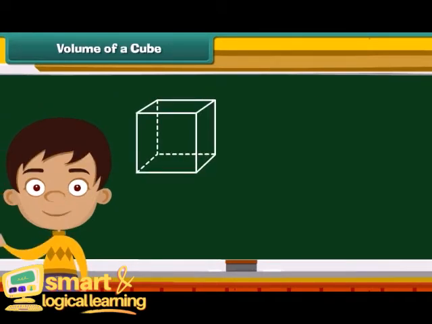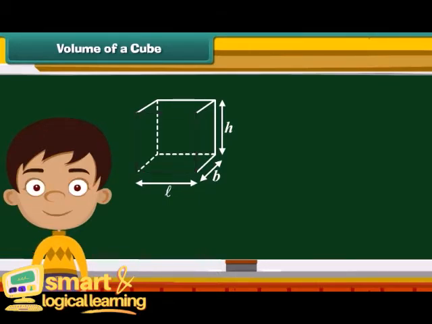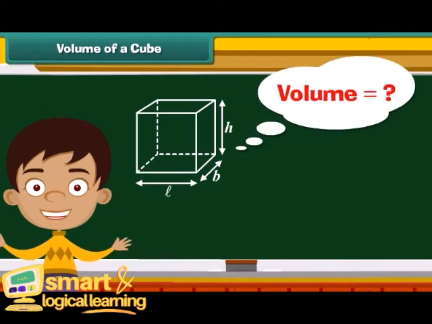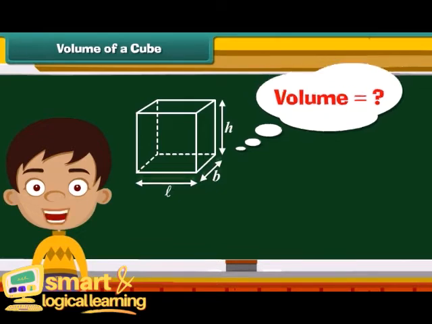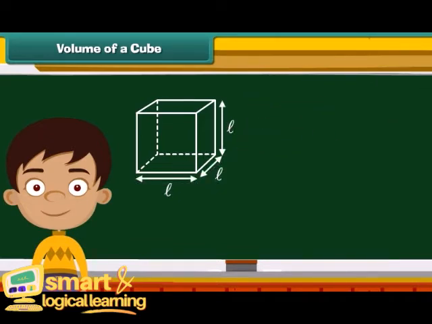See, this is a cube having three dimensions: length, height, and width. It is like an empty box and has 6 equal square sides of the same size. How will you measure its volume? Think. First, consider this square with each side with the length L. Next, let's change this square into a cube. Note that all the sides of a cube have the same length L.